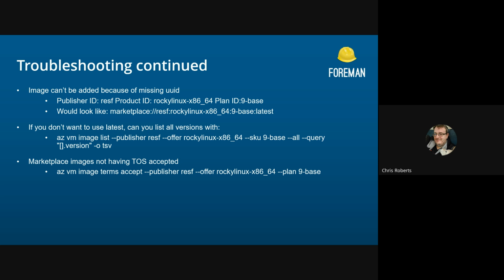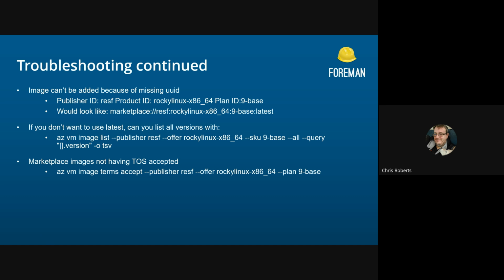We have a publisher ID, a product ID, and a plan ID, and I'll show you in Azure what it looks like too. So we're going to deploy Rocky 9, and our URL would be constructed as marketplace, publisher ID, product ID, and plan ID. And if you don't want to use latest, there are ways you can find that out in the UI. You can also use the Azure shell to see it.